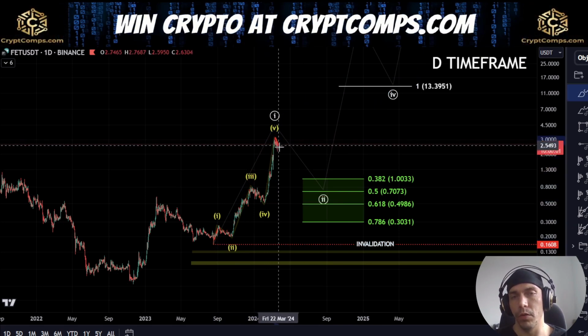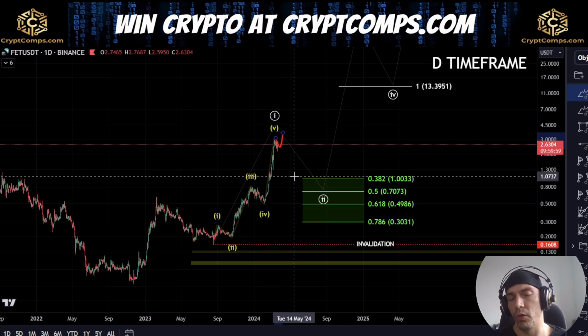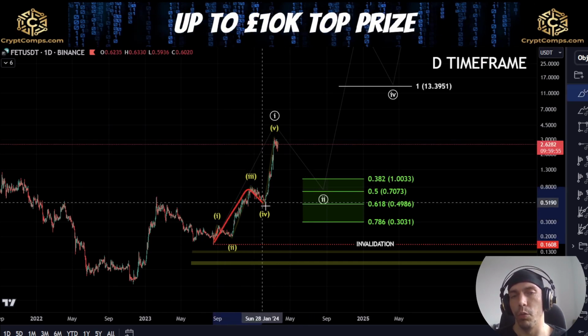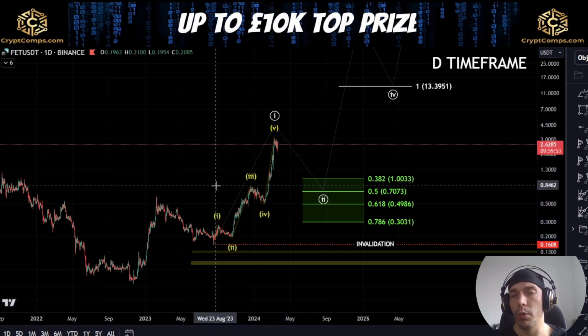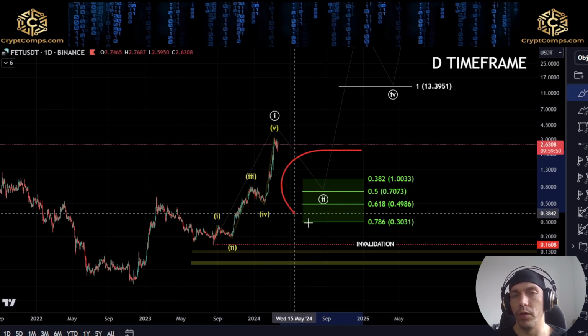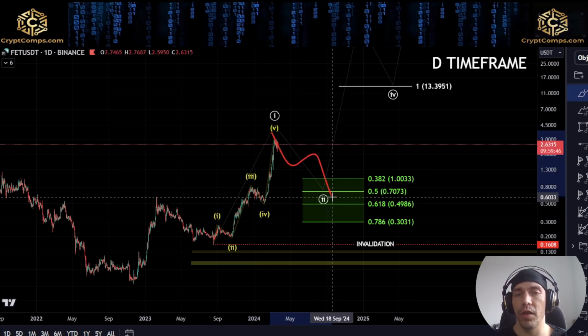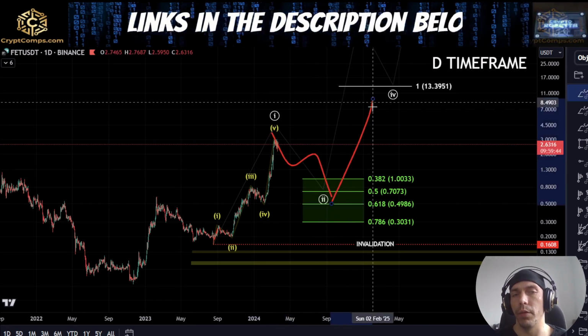Now, this is still valid even if we do push up one more time here, or alternatively, if we do get this as 1, 2, 3, 4, 5, I will still be looking out for this possibility of a deeper retracement, looking to hold 1608 but see a substantial breakdown before looking for that continuation up.